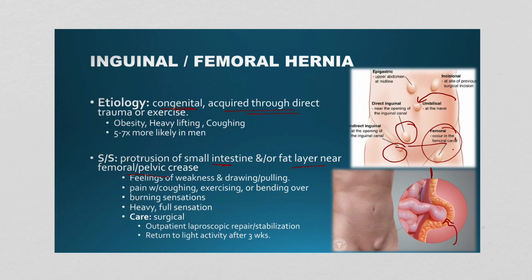We do know that there are certain subsets of patients who are more prone to the development of an inguinal or a femoral hernia: those that are obese because their abdominal cavity is stretched and the tissue is just thinner, those participating in heavy lifting because they do that Valsalva maneuver where they're holding their breath and increasing the internal pressure. And then individuals who have been sick for an extended period of time, who have an extended cough, oftentimes will suffer from that inguinal, maybe even umbilical hernia. But what we do know is it's 5 to 7 times more likely in our male counterparts than not.